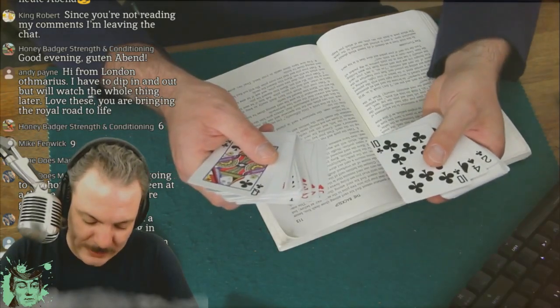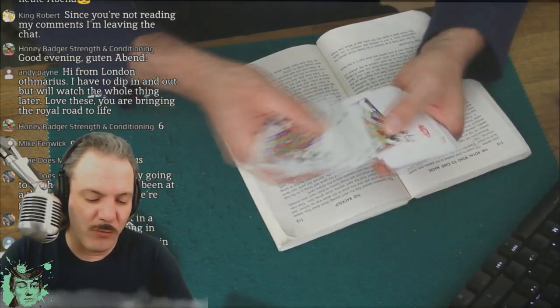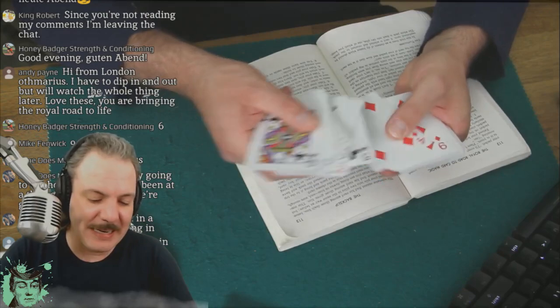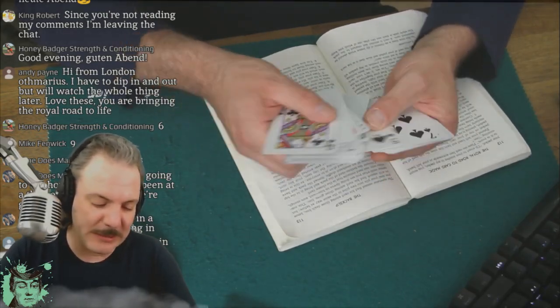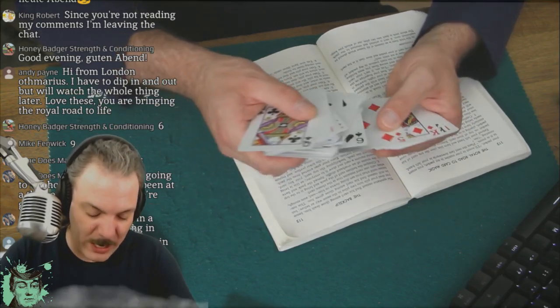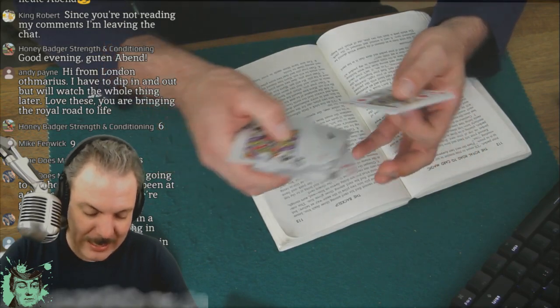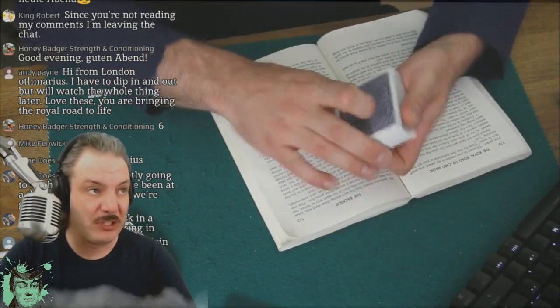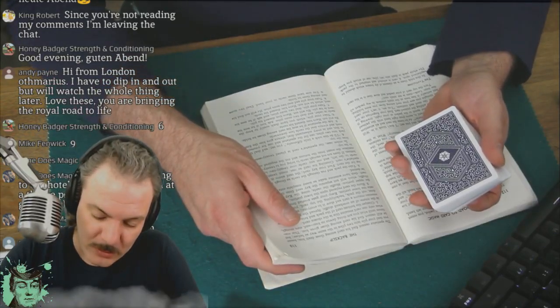So now, what 20? So now I count 1, 2, 3, 4, 5, 6, 7, 8, 9, 10, 11, 12, 13, 14, 15, 16, 17, 18, 19, 20, 21, 22. And I cut the other cards in there, and I got the card positioned. Now, what is the justification here for this move?